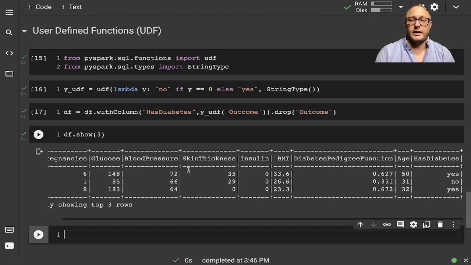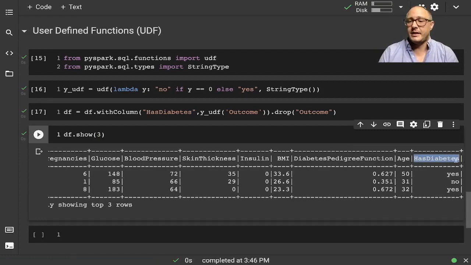So let's take a look, and now we have this has_diabetes, yes, no, yes. That's a nice way to do that.